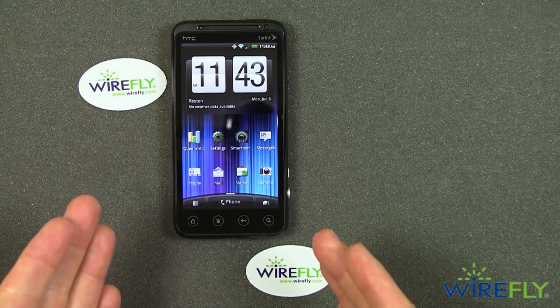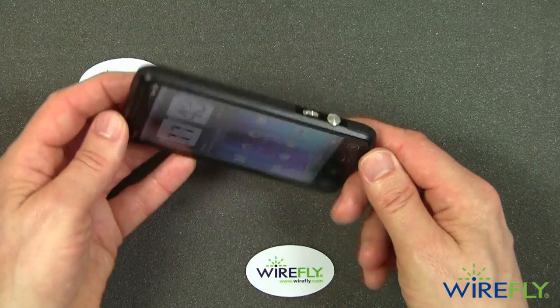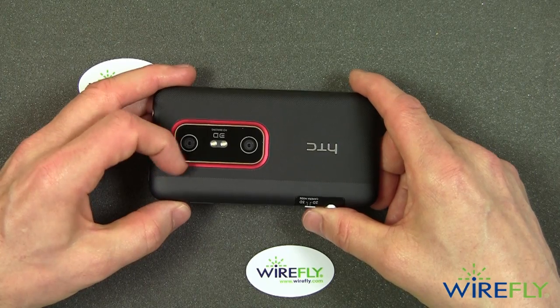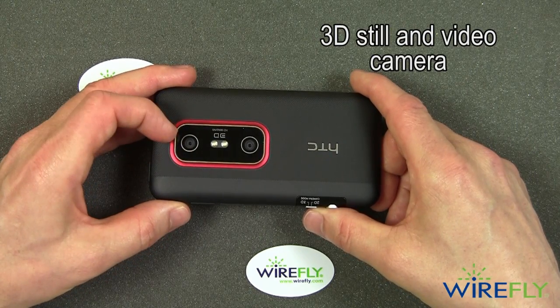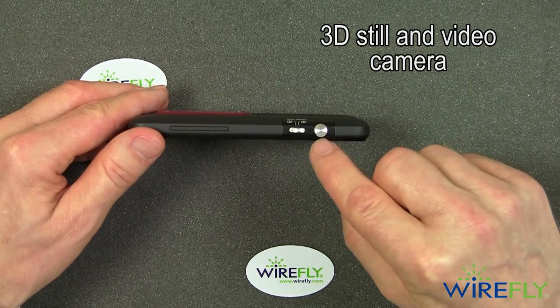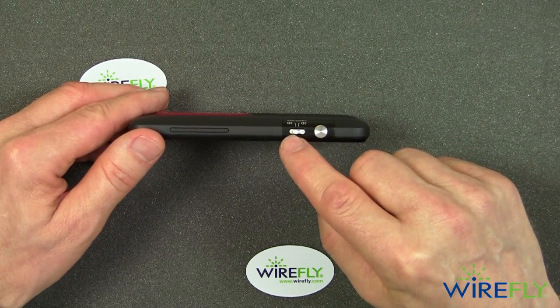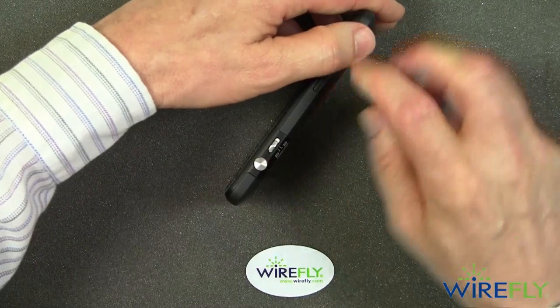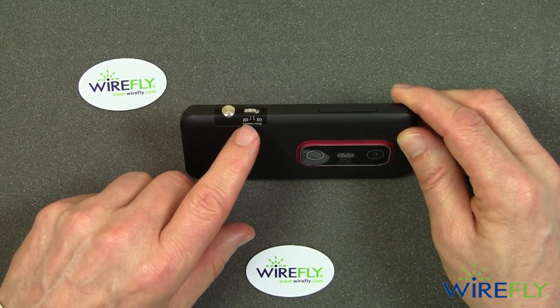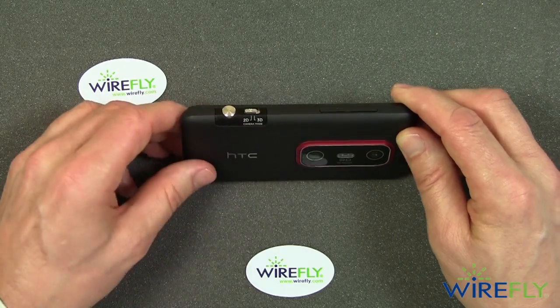And of course, one of the features of the HTC EVO 3D is that it comes with a built-in 3D camera. And I got to tell you, it's been a lot of fun. It has a dedicated camera shutter button, and this switch is used, let me turn it around so you can read it a little better, to switch from 2D to 3D mode.